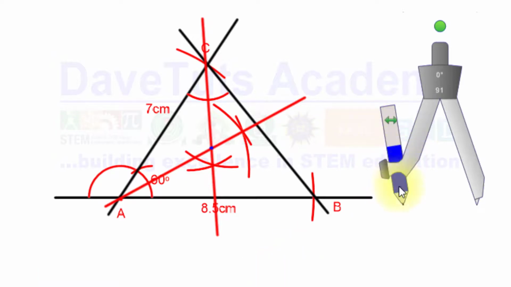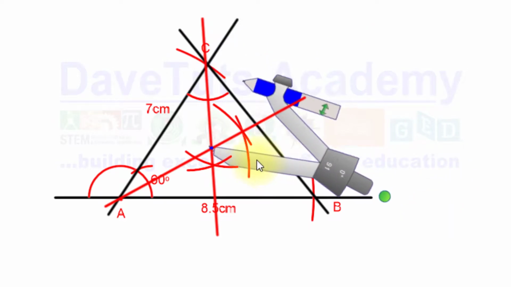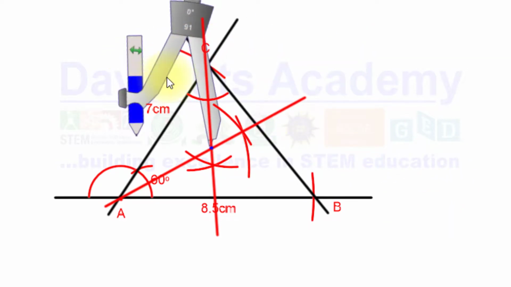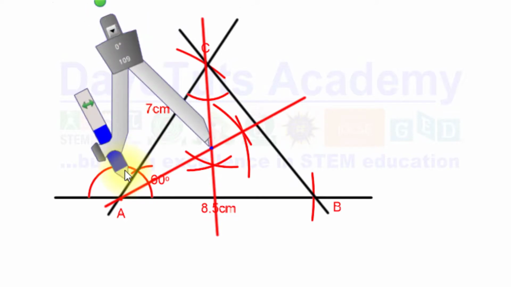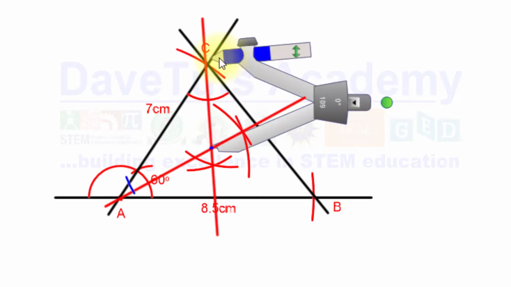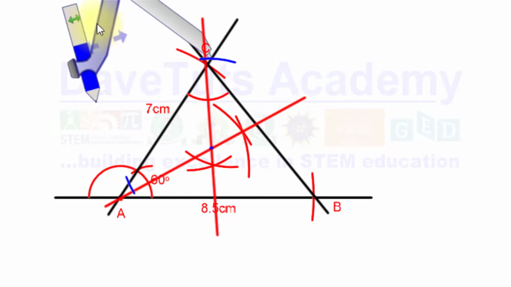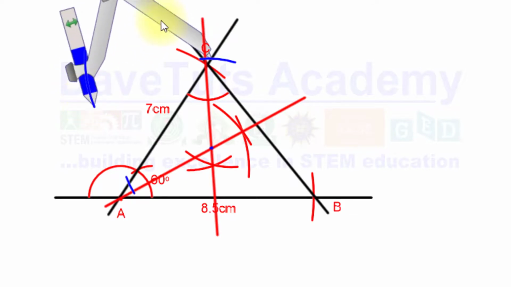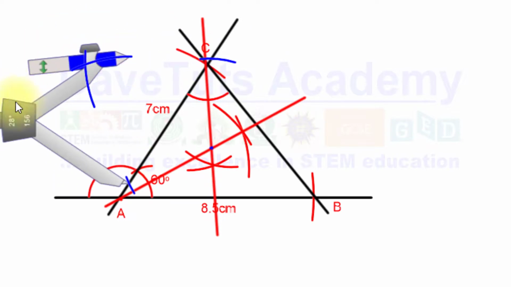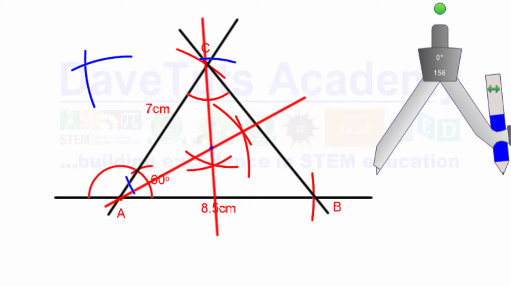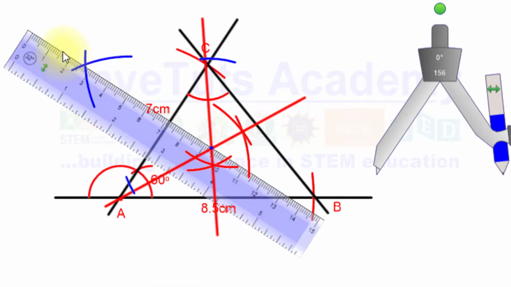But before we can construct the circle, we need to find the perpendicular bisector of one of the sides. I will take the side AC, so I can just take an arbitrary arc and mark off the line AC on these two points, and then I'll take the compass to each of those two points again and draw another arc at the top, just as being shown, and then go to the other point and draw another arc. So the point of intersection of these two arcs in blue to the incenter of the circle, I'll need to actually construct a straight line. So that's a straight line.